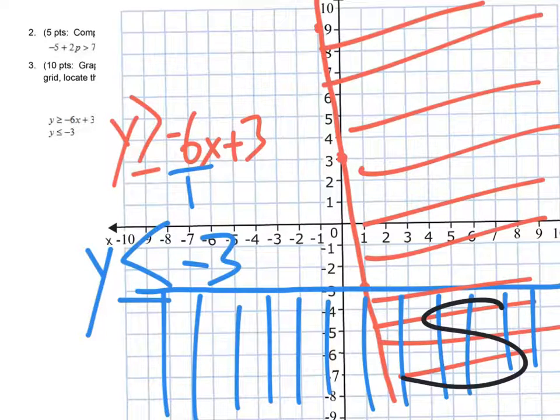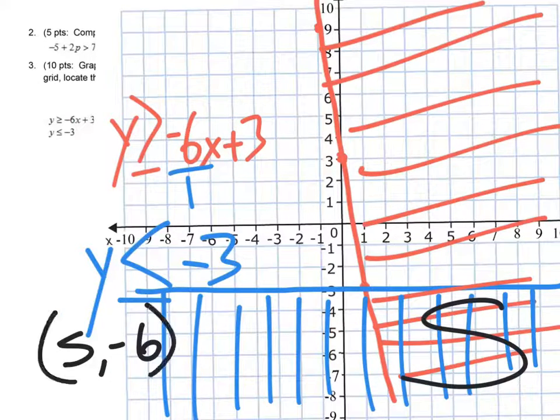And it says that we need to find a coordinate, a stated coordinate. So what would be in here? Let's see. If we jump to the right, +5, and then we go down -6, right? So right there, for example, is a coordinate that's in it. So I might write, for example, 5, comma, -6. That's a coordinate in the solution set.